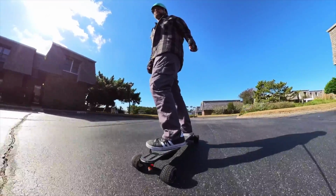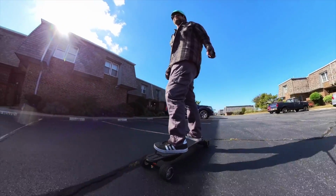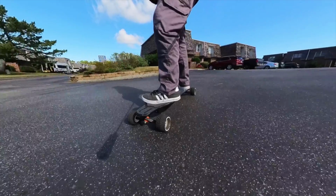Now, one thing that this board is really good at is turning around. Some of my boards, good luck if you have to turn around in a tight space, but this one, not a problem. Even over all these cracks. There's a lot to be said for that. I was pleasantly surprised with how fun this board is.